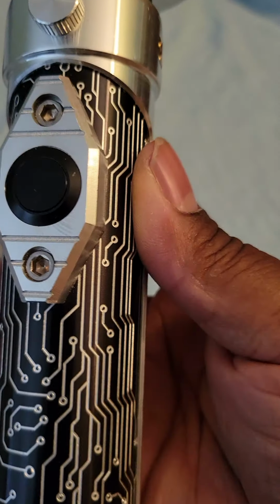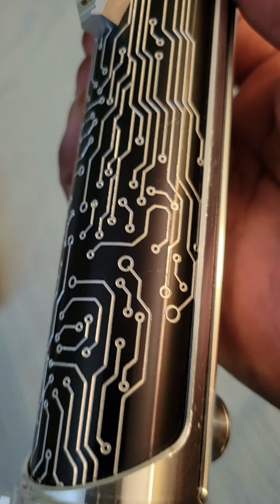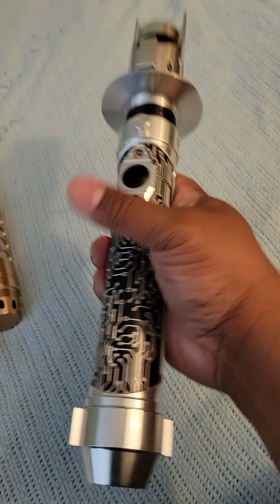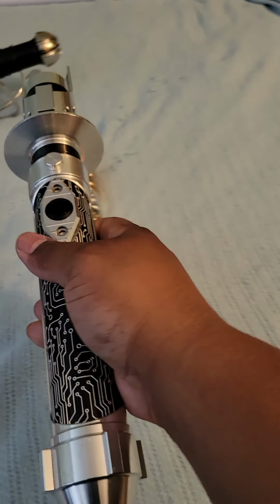It really is. I mean, say what you want about Ultrasabers. Some people don't like them. Like I said, I do. This is a beautiful, beautiful saber. And I am very happy to have it in my collection.